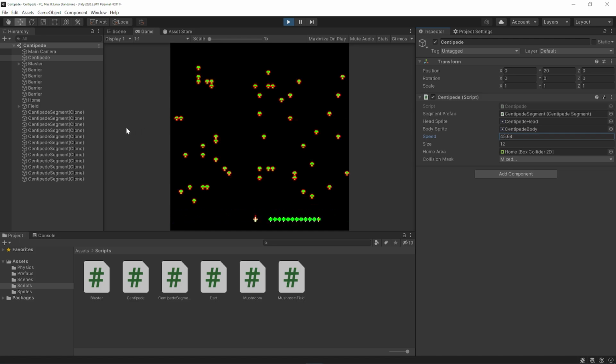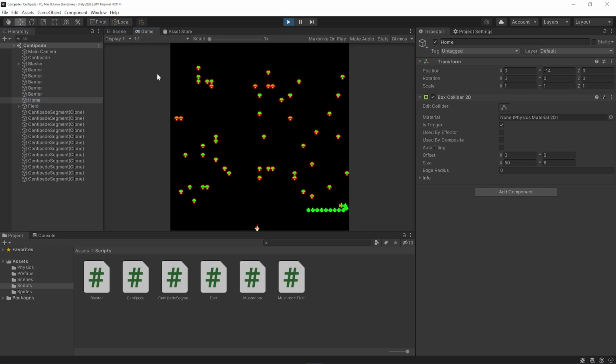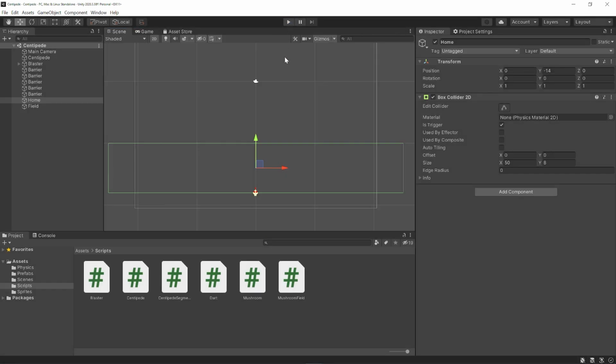Okay, so great. We've hit the bottom. Yep, and now it's going up again. And we can see, boom, it moves. Here, let me move my blaster out of the way. Yep, perfect. So as soon as we hit that last one, then it can't go any further, so it goes back up. And in this case, it's actually really interesting because it sort of gets stuck here, where the particular layout of these mushrooms makes it so it needs to just go back down again. So that all looks great. So movement is all good.